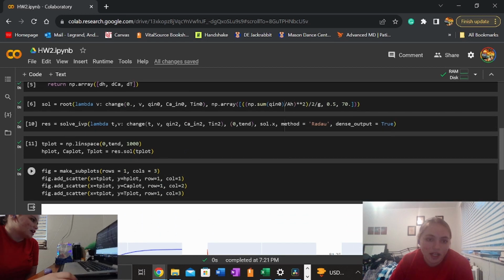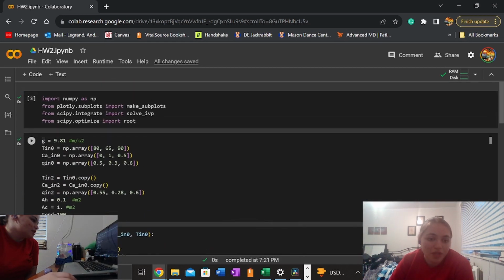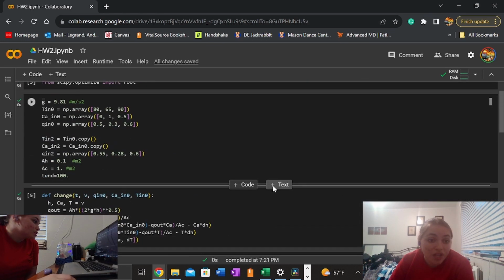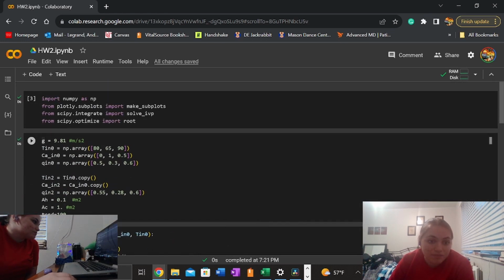right around here, and because when you do the average and then you change the flow rates and you basically decrease the amount of the lower temperature and then increase the amount of the 80, it's going to be a little higher up here. And then as far as concentration goes, its concentration stays the same, but the flow rate changes.